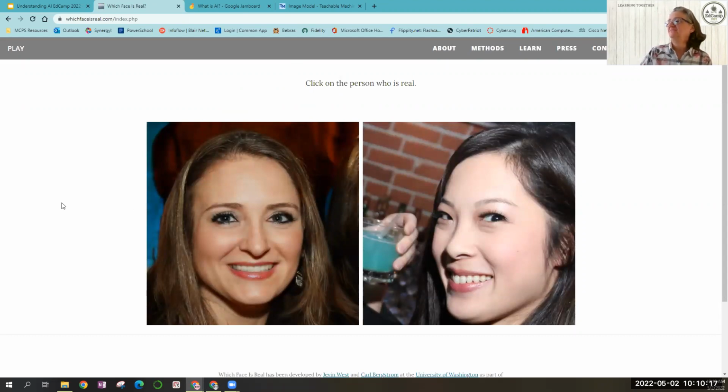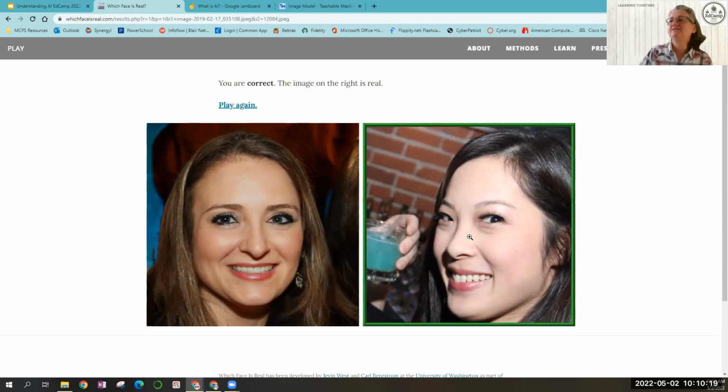I'm going to say the person on the right again. Phew, I was right. But there are some tells. I don't know if anybody's ever used something like this before. And the kids notice, the students notice after playing this game for a while. The AI almost 100% of the time will choose to have the eyes focusing like they're looking straight at the camera, is one tell, other than the fact that it could be mistakes.